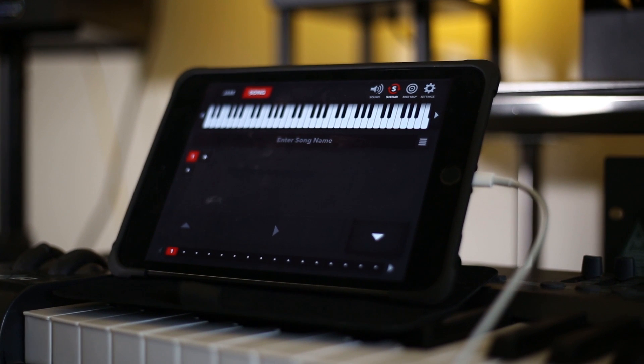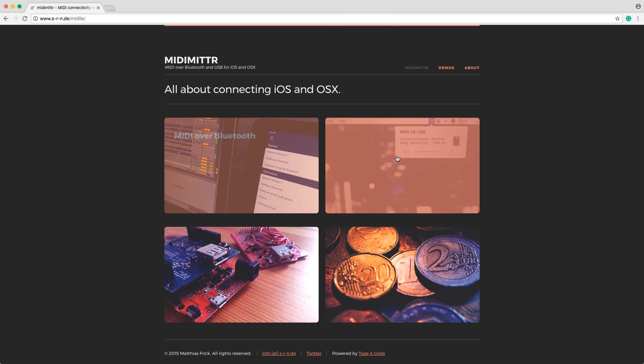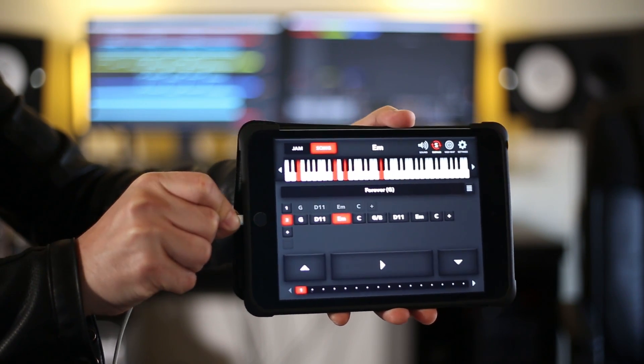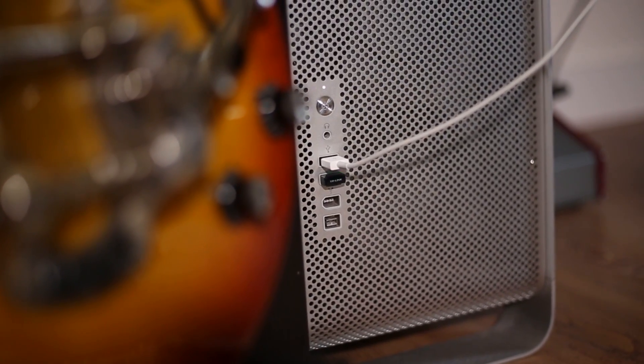So before you start, just make sure that you download the Dreamfoot app and the MIDI meter app into your iPad, and download the MIDI meter app for your computer. Next, grab your iPad and your charging cable and plug the charging cable from your iPad into the computer — that's the cable that will allow you to send MIDI data from Dreamfoot into the recording software.